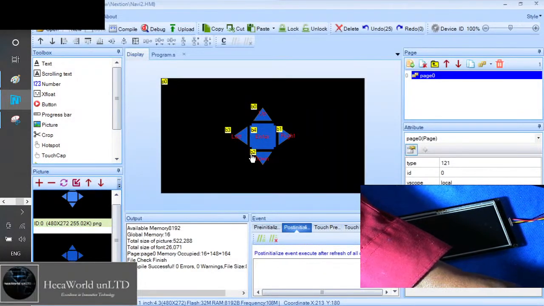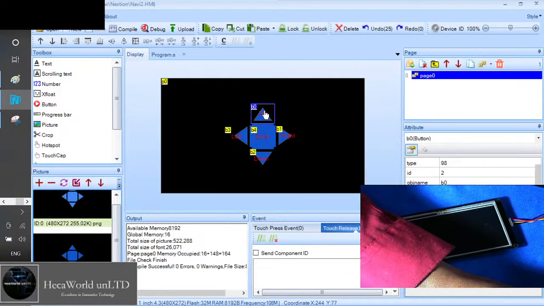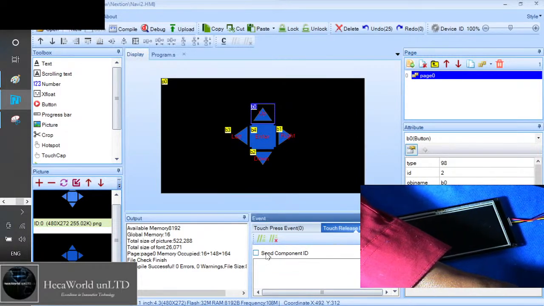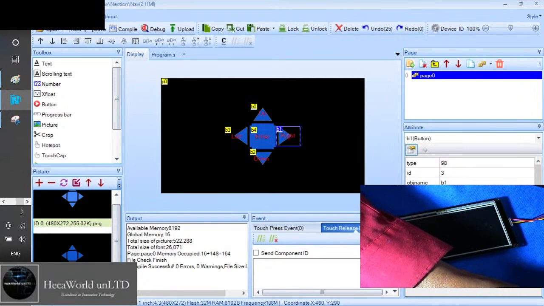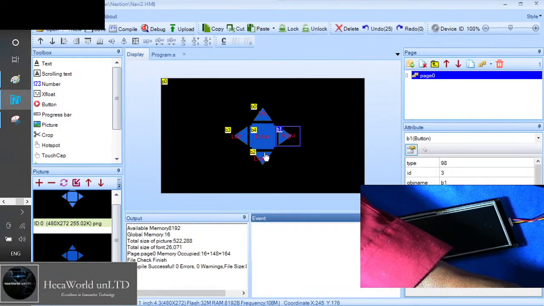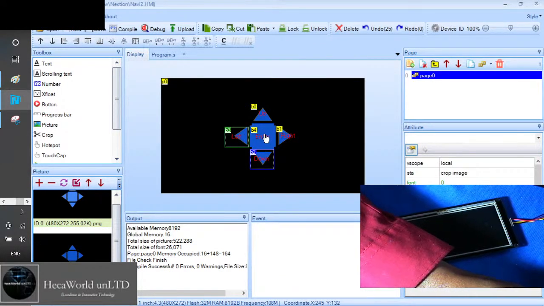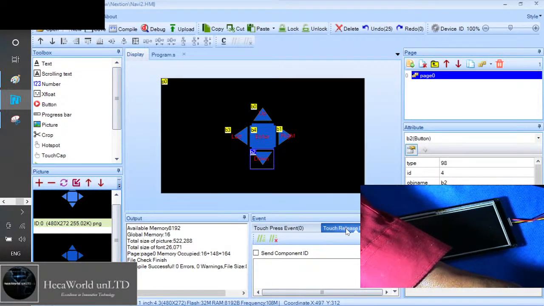So now we're just gonna assign some values, so functions to the button, right? So on touch release, so this button, when I click it and I release it, I want you to send me an ID. I want you to do the same, this guy, and all of them. Let's see, can I select multiple at the same time? Yes, I can, but I can't assign functions. Too bad. So let's just do this.